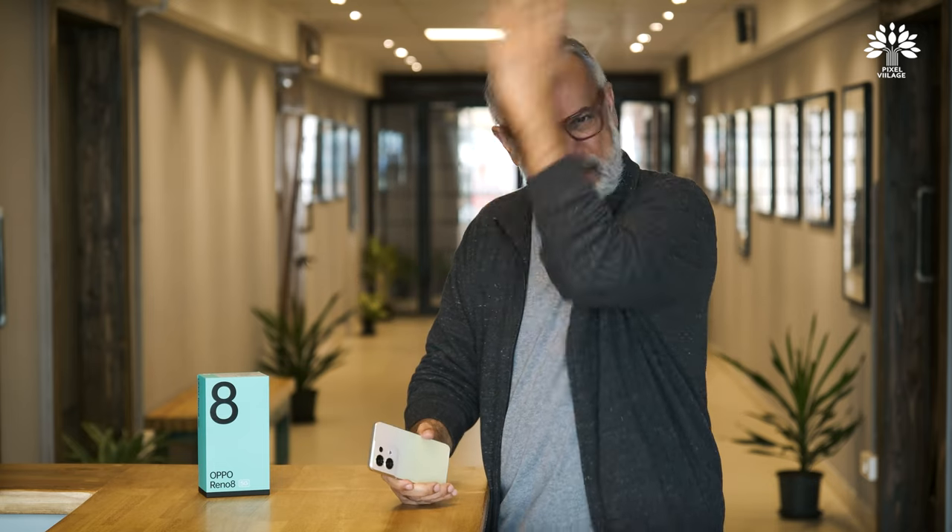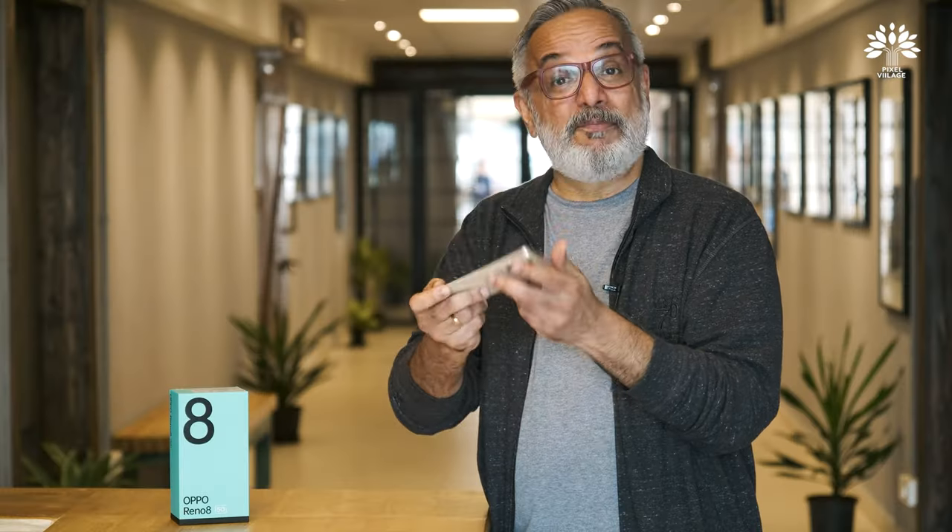This phone reminds me of the classic David Ogilvy ad from the 70s for Araldite adhesive — a billboard with a real car pasted to it, with the line 'It also sticks handles to teapots.' Similarly, this phone also makes calls, and is fantastic for gaming because of its processor. After the shoot, I saw Vishnu by the pool playing his favorite video game on this phone.